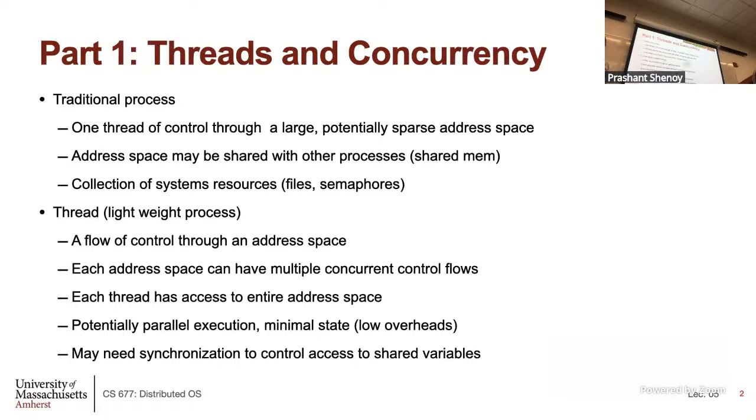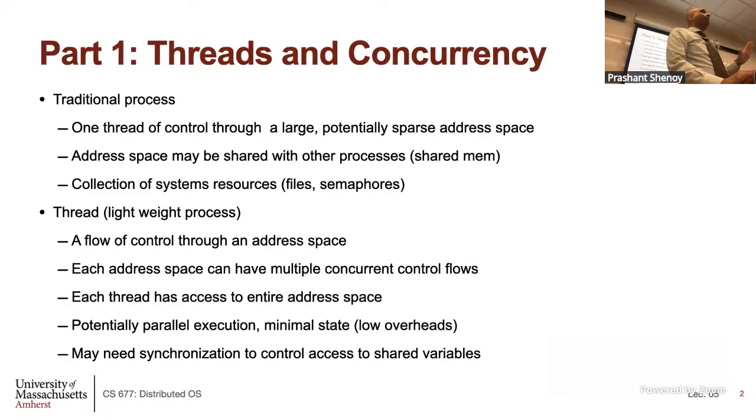And then a process might have other resources, like files that are open that it's accessing, or, as we already learned, network sockets that are used for communication and so on. Those are also part of the process. Now, what's a thread and how is it different from a process? You should think of threads as generalizing this concept of a process.